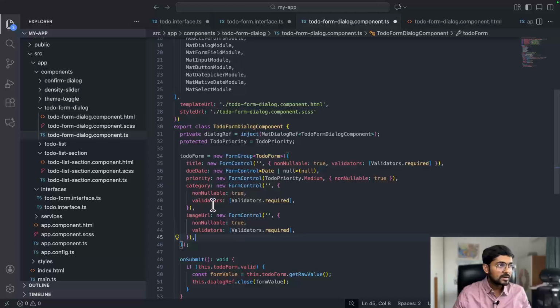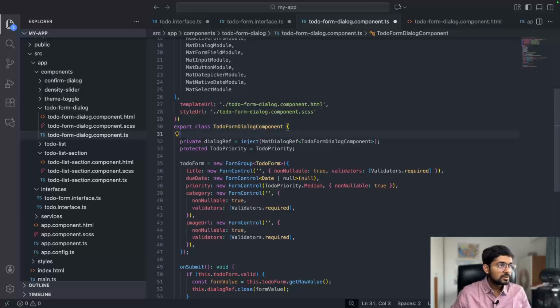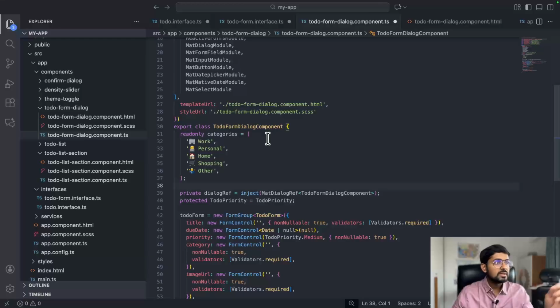Okay, so we have added two new form controls. I will also add the predefined list of categories in the component itself. I will keep it as a very basic list for now: work, personal, home, shopping, and other.